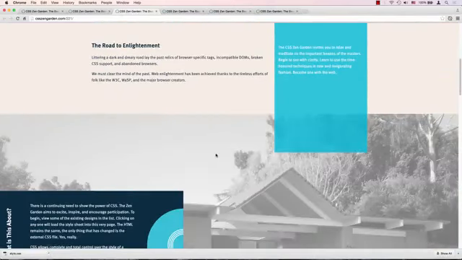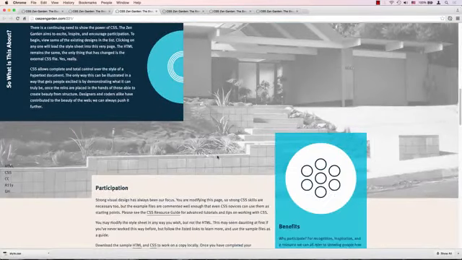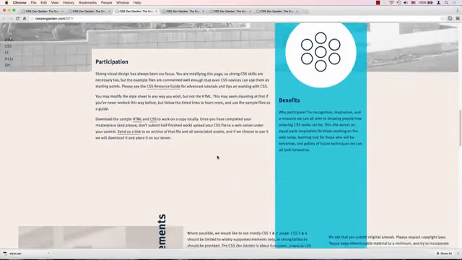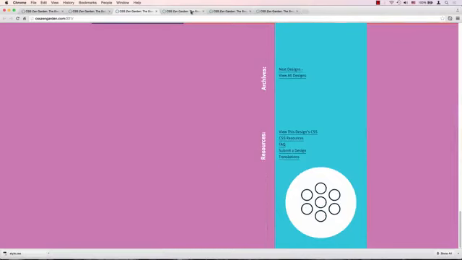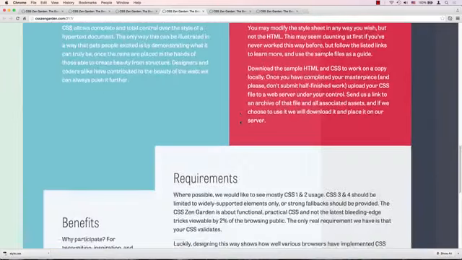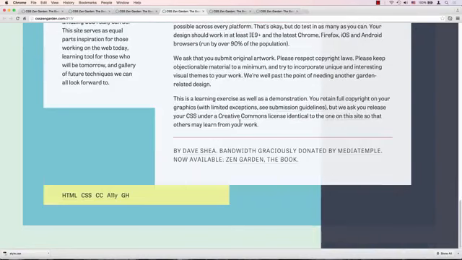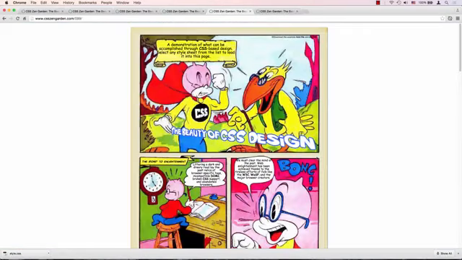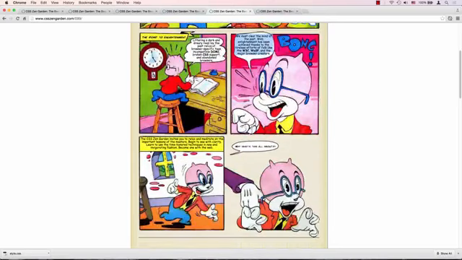Now, granted, the designers are also able to apply their imagery as well, but the layout, the styling is so drastically different from the original one. And there's, again, over 200 different styles that different designers submitted. So you could certainly go take a look. And this one is very creative. It's actually made in the form of a comic book or comic. And the text is real. It's selectable. So this is still the same exact HTML.